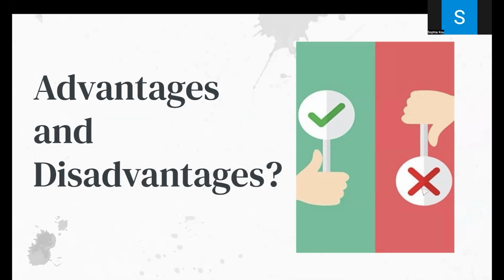Now let's talk about disadvantages. Of course, like any technology, 3D printing has its challenges. Not all materials can be printed, and sometimes the object that comes out of the printer needs a bit of work to get it right, like sanding or painting to get a smooth finish. There are also limits on how big you can make something depending on the size of the printer, and while 3D printing is good for small batches or custom items, it's not always the best for mass production, or at least not yet.